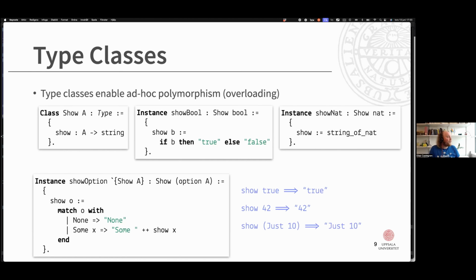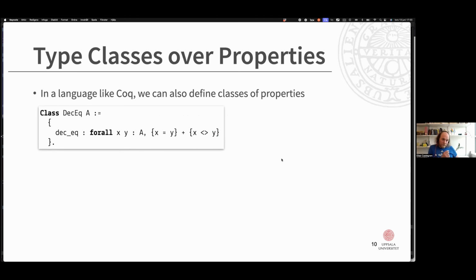So anything that has an operation that looks like a union can use the union operation, because the union operation is going to be a notation that is implemented as a type class. But there are other interesting things that you can do since we're in a dependently typed language. We can have type classes that work over properties.